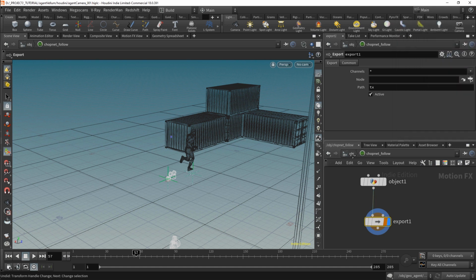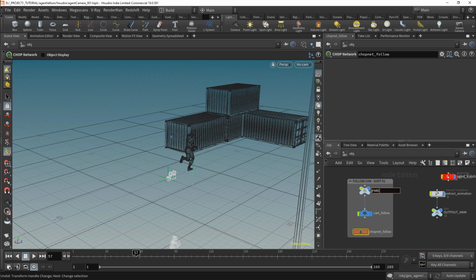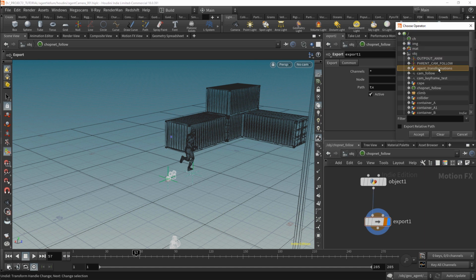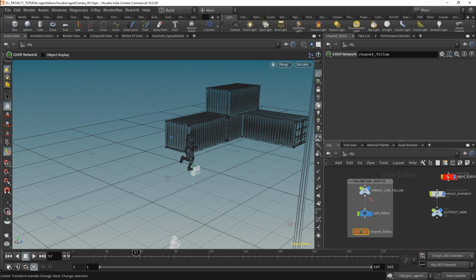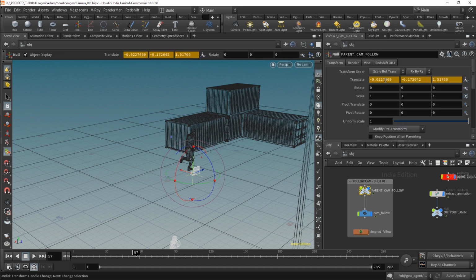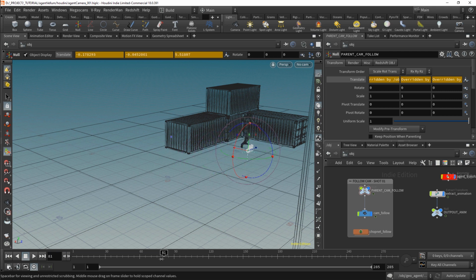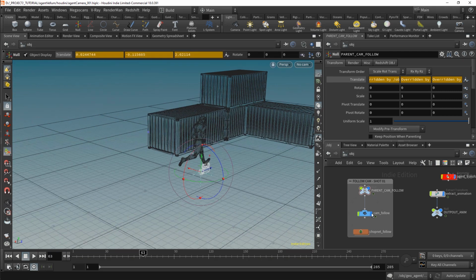We're going to export that onto the null that was parented, and I actually forgot to name it, so that's going to be parent cam follow. So we want to export the transform on that null. And what do we want to transfer? We want to translate X, translate Y, translate Z, and let's paste that here. And let's also click here to export that. As soon as you click on that, it's going to create a connection. It's going to turn yellow, and as you can see, it says overridden by this chop network. So from there, we see that the camera and the null are properly following our character.